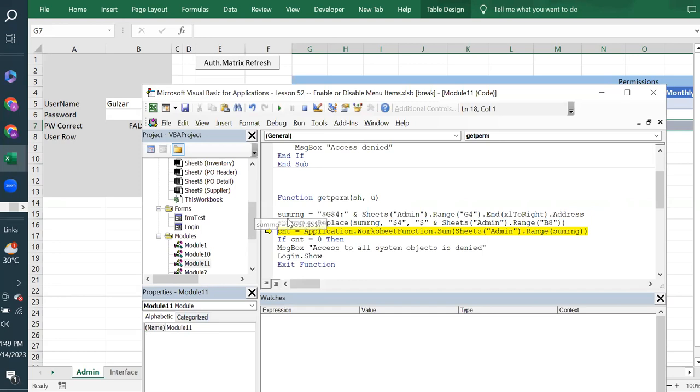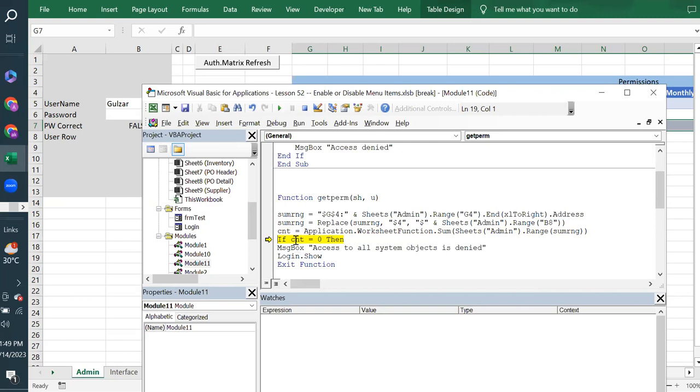So now the sum range is established. Now it is going to execute the sum formula to get the sum range total, and it is going to come up with a total that is 3, right? Fair enough, it comes to 3. One is the interface and the 2 other objects: one is the customer and the third is the sales order, right?